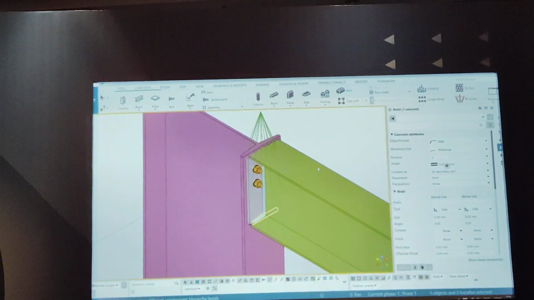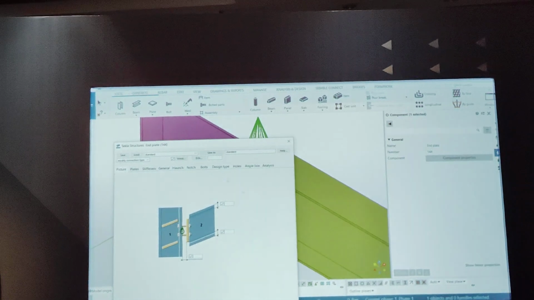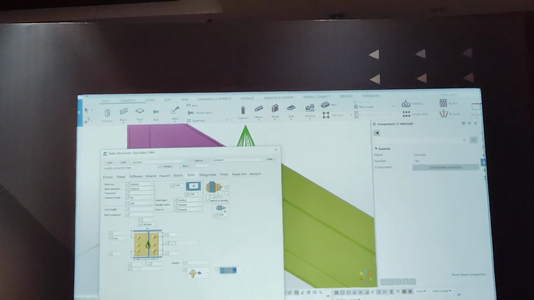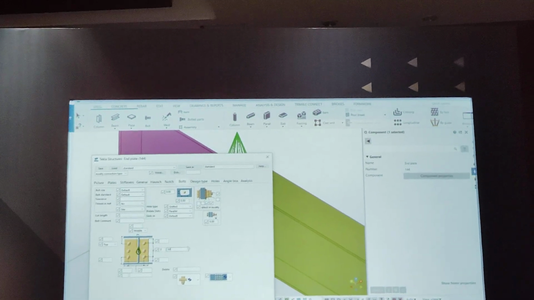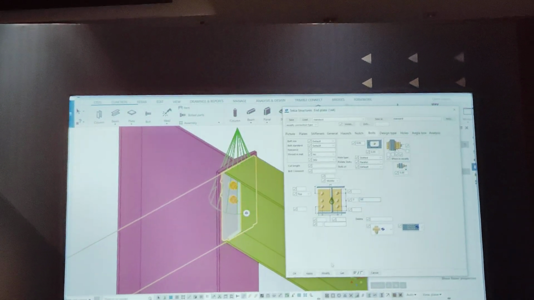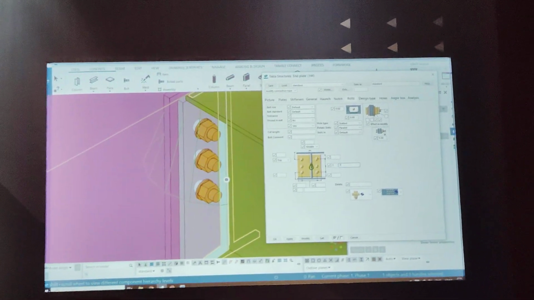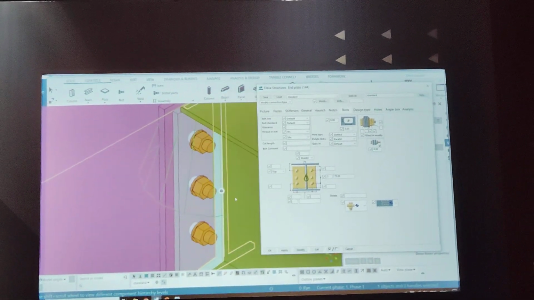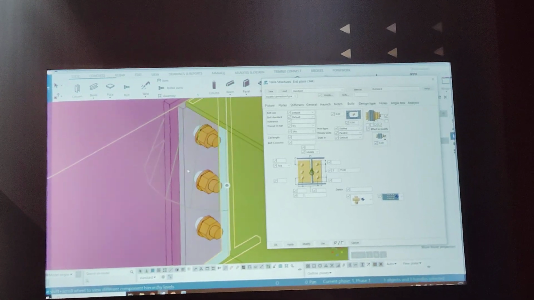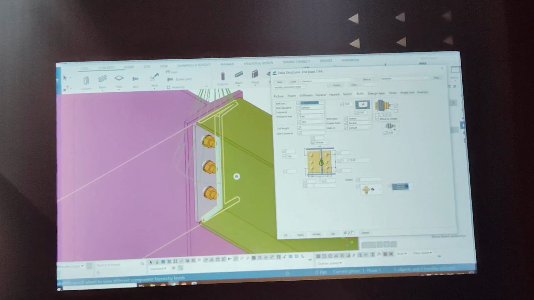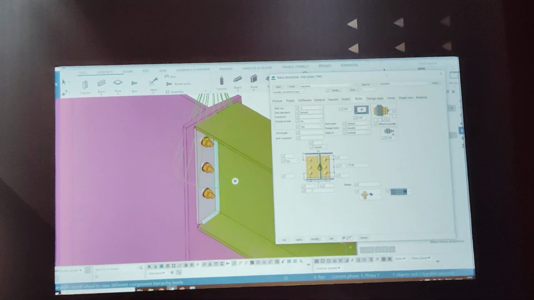Now this is again customizable. If I want to have 3 bolts, I can just double click here, go to bolt and say I want 3 bolts at 50 mm spacing. If I just mention it here and click on modify, you can see now 3 bolts are placed at 50 mm. If I want to increase it, 75 mm. So it is parametric and it is easily modifiable. And if you want to change the bolt, I can change the bolt size to 12 mm. I can just make the changes here easily.